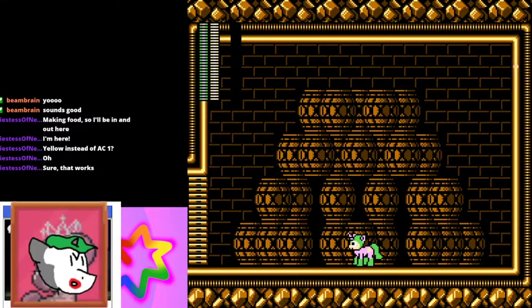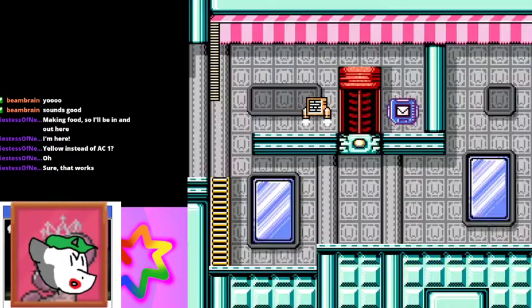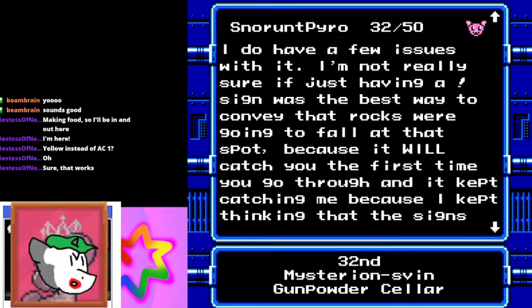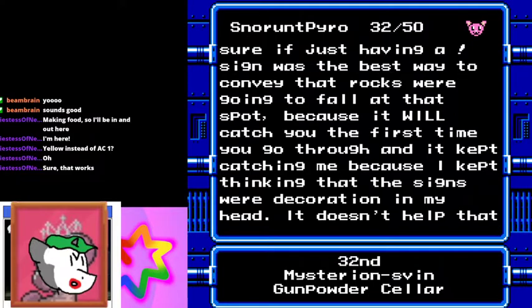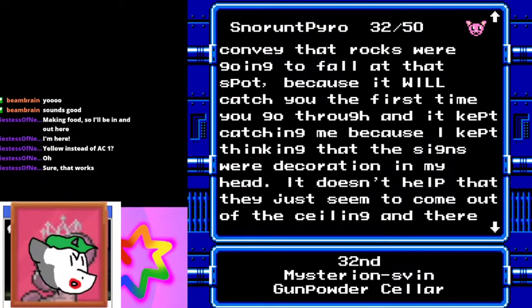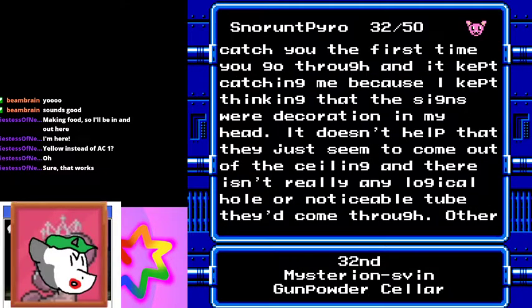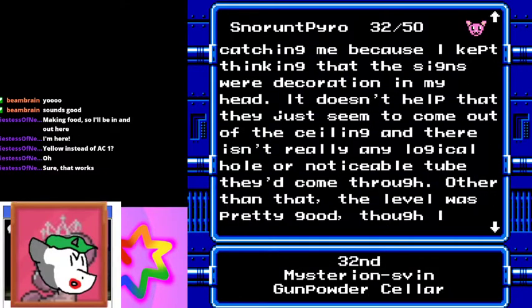I like this Mega Pony. Watermelon and mint. Good level overall, though I do have a few issues with it. I'm not really sure if just having an exclamation point sign was the best way to convey that rocks were going to fall at that spot, because it will catch you the first time you go through, and it kept catching me because I kept thinking that the signs were decoration in my head. It doesn't help that they just seem to come out of the ceiling and there isn't really any logical hole or noticeable tube that they come through.